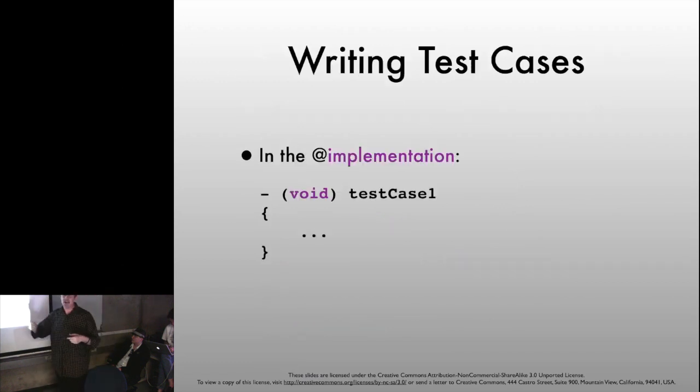In the implementation, here's what it looks like. Really straightforward, right? Doesn't return anything, takes no parameters, write your test in there. That's it. There's setUp and tearDown code, and I'll show you that in a second, that you can use to set up each one of your tests and shut down each one of your tests. That's provided as a utility. That also shows up in the boilerplate, and I'll show you an example of that in a second.